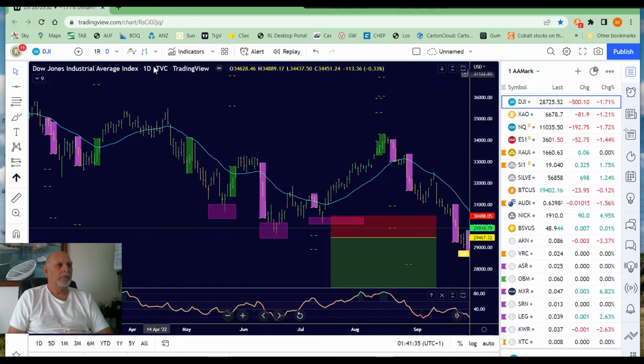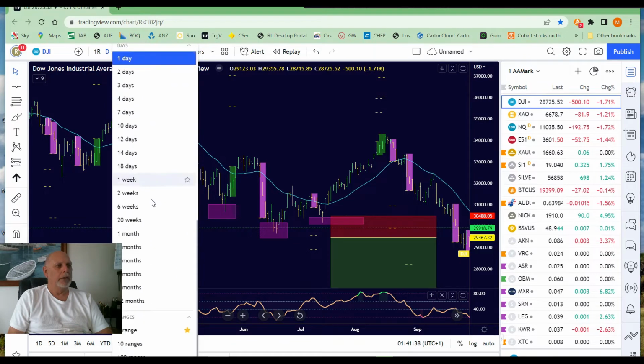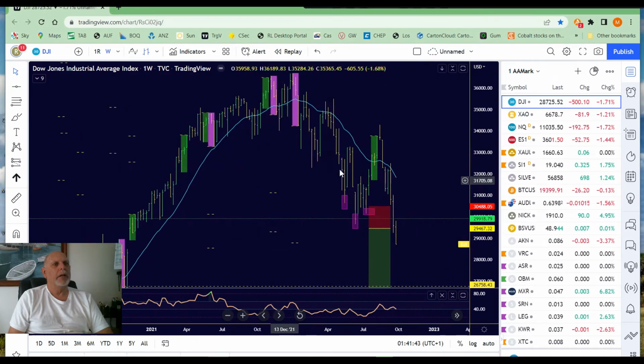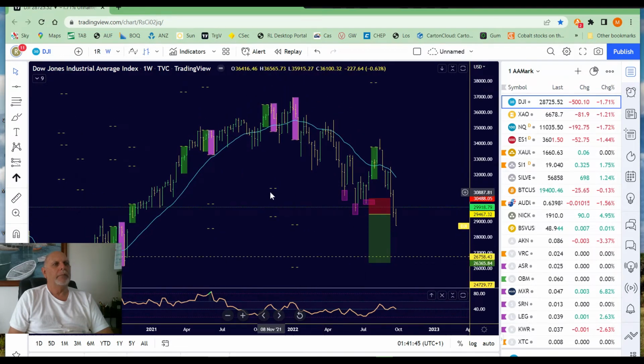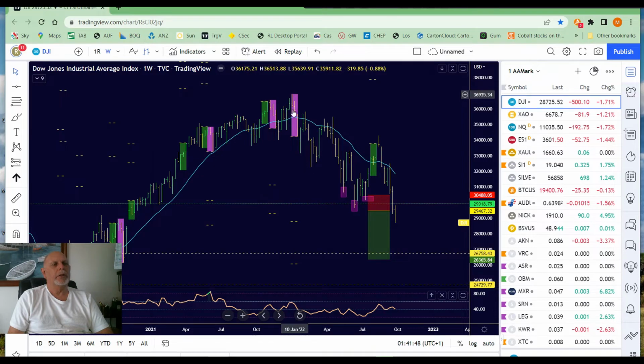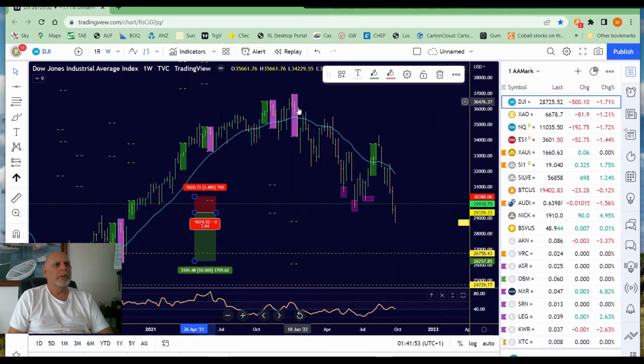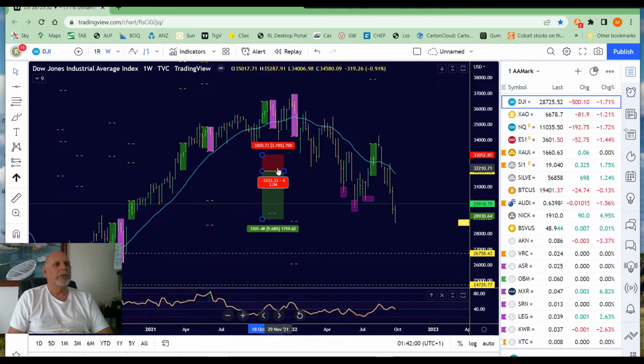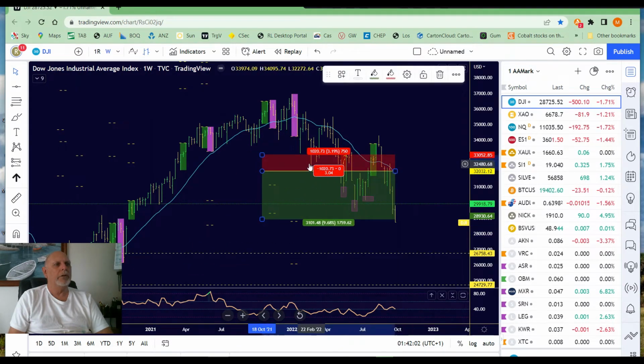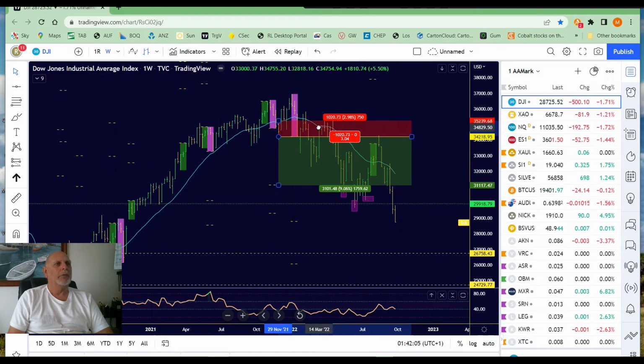Let's just have a look on a weekly and see what we've got floating around here, whether we've got anything that can give us a better target. So we've got a double formation at the top here, right? No extensions in there. It's just a straight 2 to 1. So let's just see where that straight 2 to 1 is projecting to, whether it lines up with what we've already got or further down there.